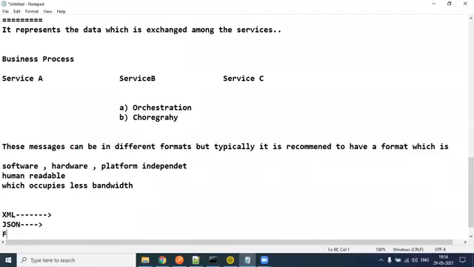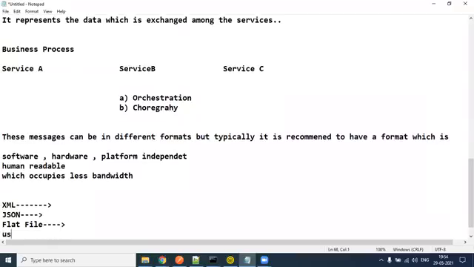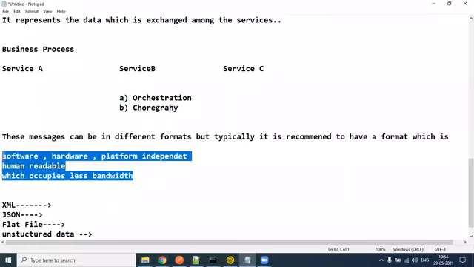You may have some flat files also being exchanged. You may have some unstructured data also. Unstructured means something like binary data. But generally, you would see these two formats being used more predominantly, right? Because binary data we cannot read. So we said this is the expectation, but this may not always be true. It is not necessary that all the messages will always be human readable, but it is good to have. We may not always meet this criteria, right? Any questions so far from anyone?